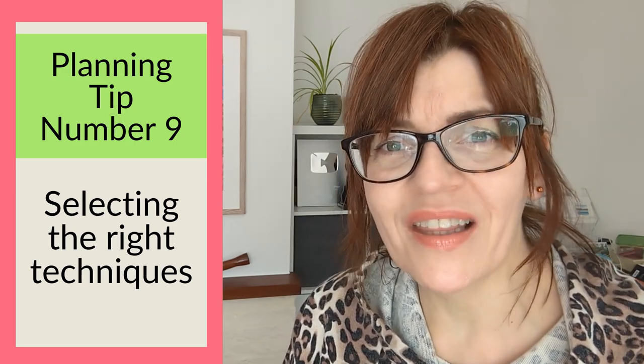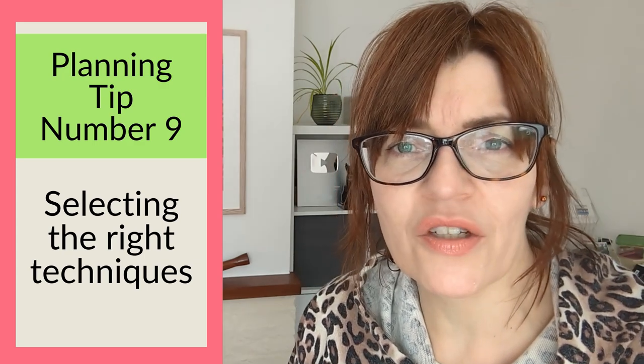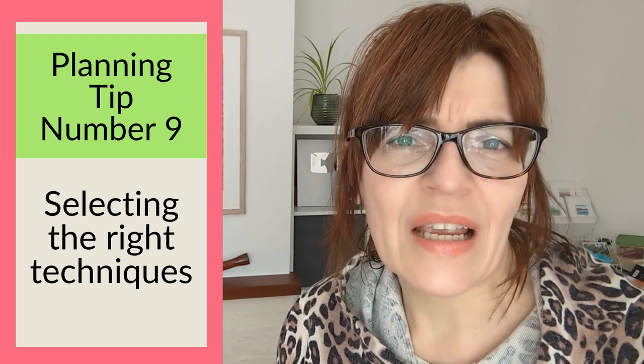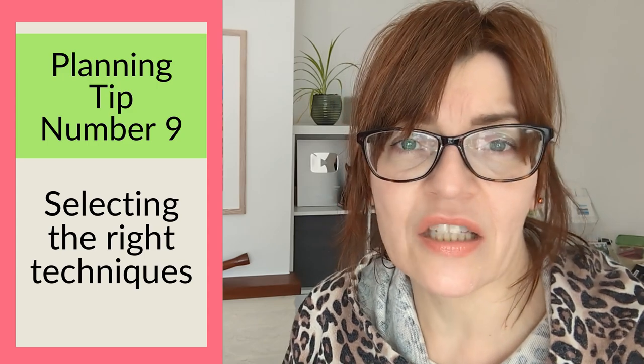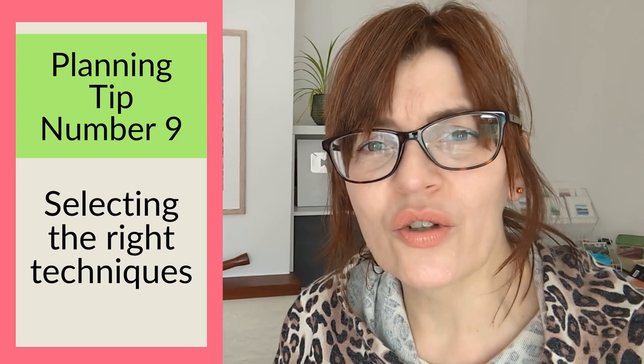But my strategy for this, as for my strategy for colour mixing, is that you should always try out first on a scrap of paper. So if you have no clue how to paint something, say for instance you want to do a beach texture, you've no idea at all. Well, the first thing is to watch a few videos. I've got videos on this, other people have videos on this. You'll see a range of possibilities, a range of strategies. And then what you want to do is try them out on a scrap of paper.